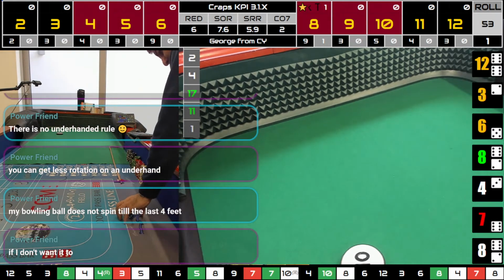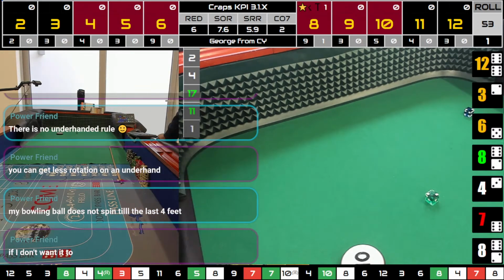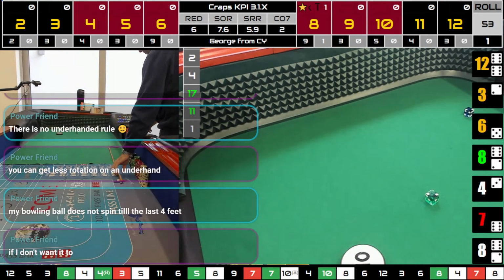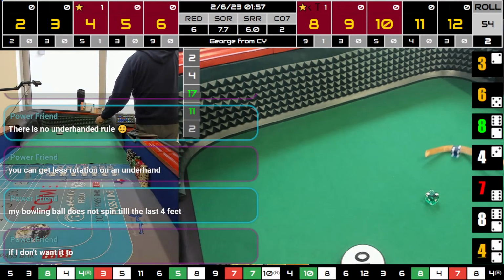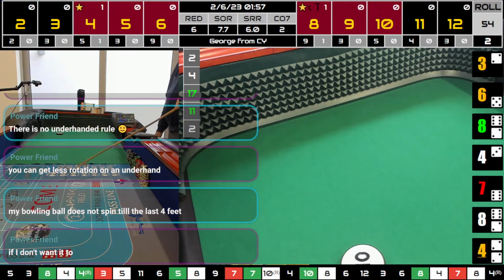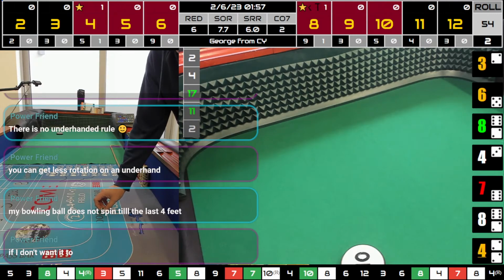Dice up. Hard 4, primary. Getting a bit worried now. 1, 5, 6, 5.